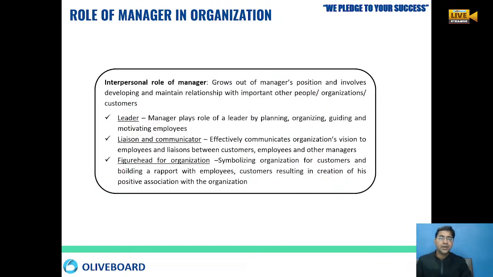Okay, so interpersonal role like leader: manager plays the role of leader like planning, organizing, guiding. Then liaison means how they can effectively communicate the vision to the employees. Like the organization has some kind of vision, how you can easily put that vision into your employees. Okay, so that is the role of the manager whenever they are working as a liaison. And figurehead means whenever any customer is coming, they will be talking with the manager only. If any customer is coming, who will you say to meet? Okay, you will say you can talk to my manager. So this is like a figurehead.